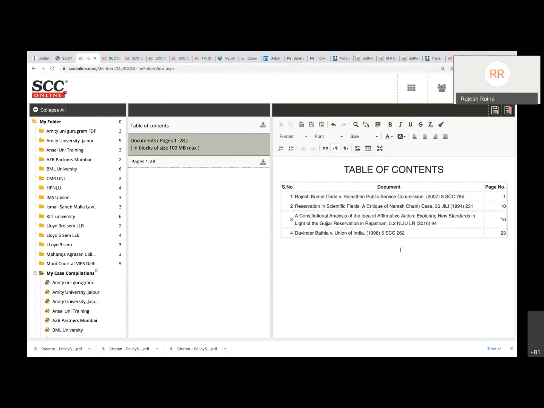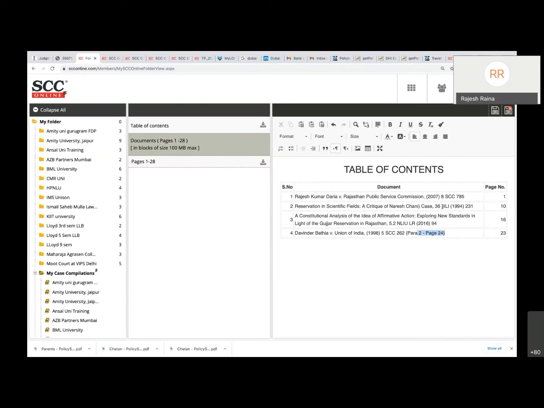In this table of contents, it's editable. Say, for example, if I am looking at point number 4, para number 2 is very important, I can just mention that over here, like a remark, make it bold or something like that. So all these changes can be done over here.